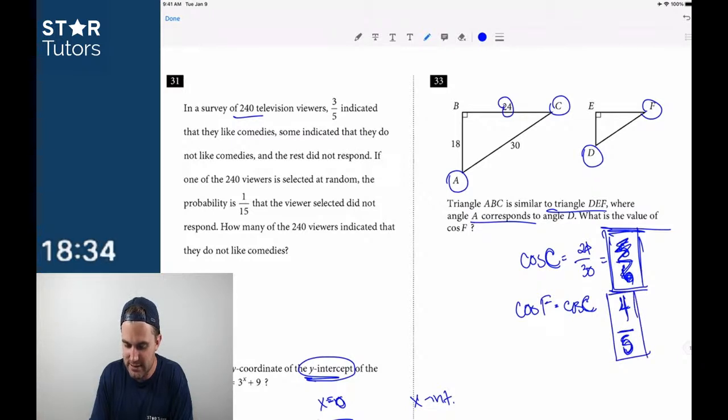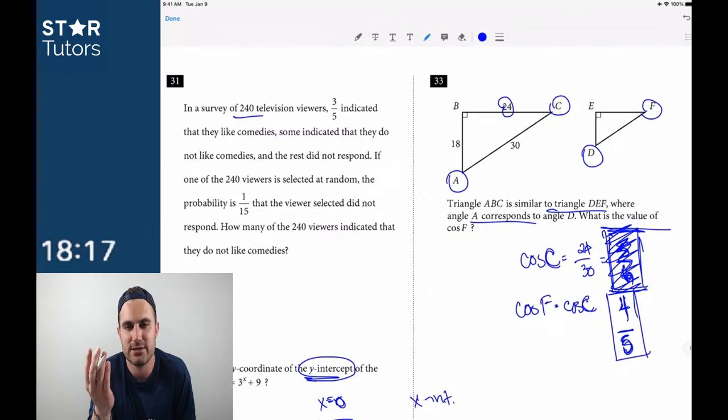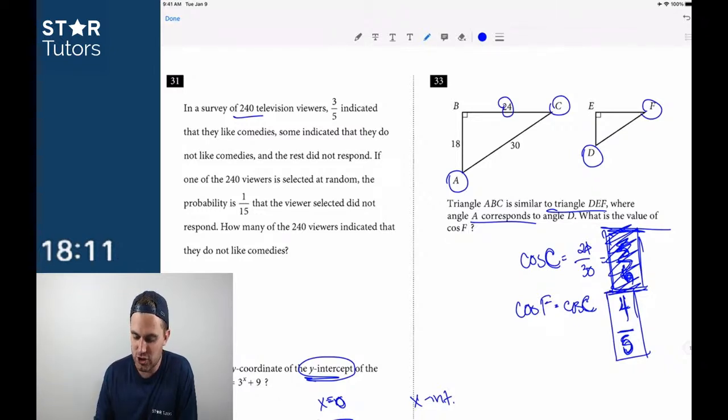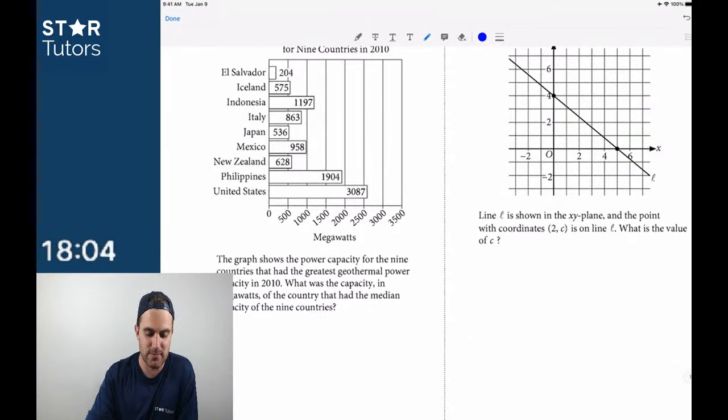Same principle applies, guys. You can see that if you're not careful, after every one of these questions, I ask myself in my head, does that make sense? If it does, then I'm moving on. If it doesn't, for whatever reason, I was like, wait, 6, because I was dividing by 6 in my head. You could see how quickly you could make a simple mistake. So I was dividing by 6, and I said 30 divided by 6 was 5, which should mean that 5 is the denominator, and that stopped me for a second, so I know that the answer really should be 4/5, not 5/6. So be careful. Ask yourself after every question, does that answer choice actually make sense?